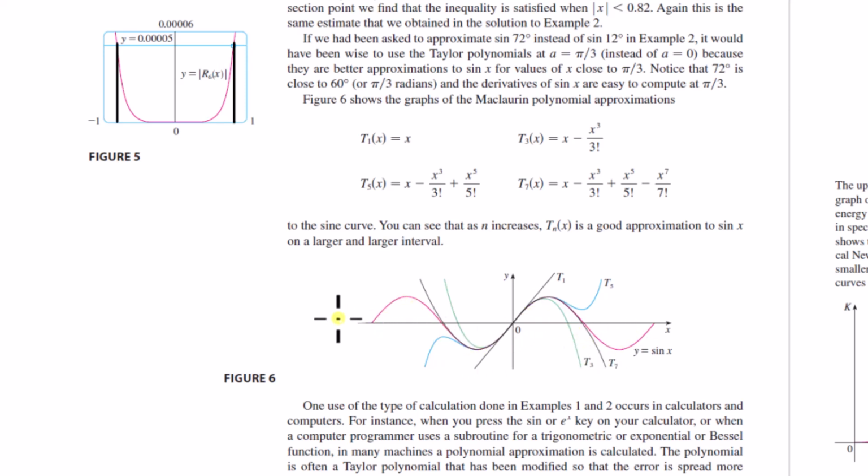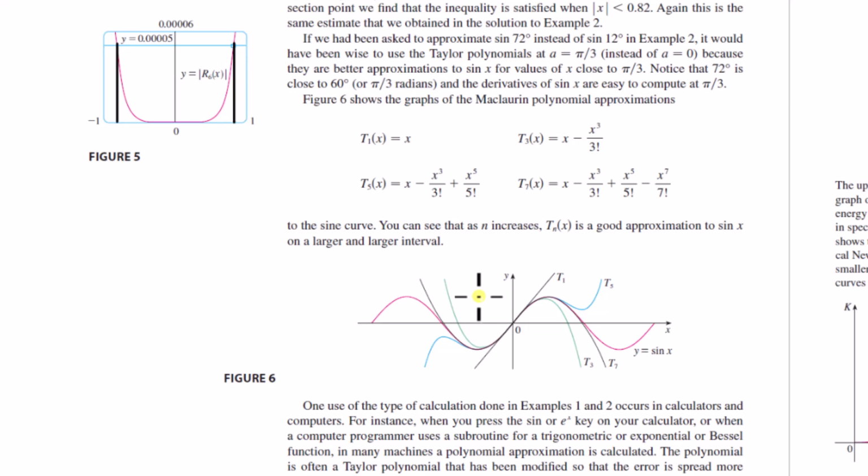And so, yeah, the idea is what you're going to notice as n gets bigger and bigger with the Taylor polynomial is, if you zoom in on the center point, so the center point here is at 0, but it can be anywhere. If you zoom in on the center point, you can think about how, even with a linear approximation, we've talked about in the derivative section, if you zoom in really close to a function, even if it's a really curved function, if you zoom in close enough, it looks like a line, right? And so in that sense, the linear approximation t sub 1, if you zoom in close enough, is going to hug the curve very well, right?